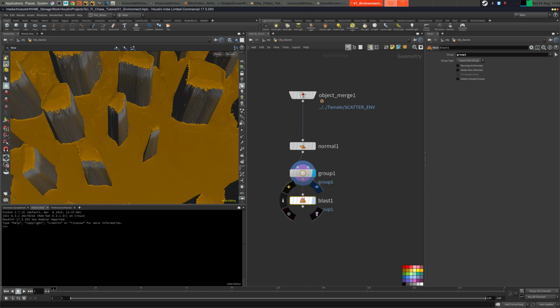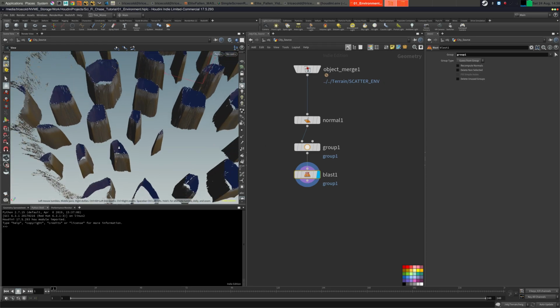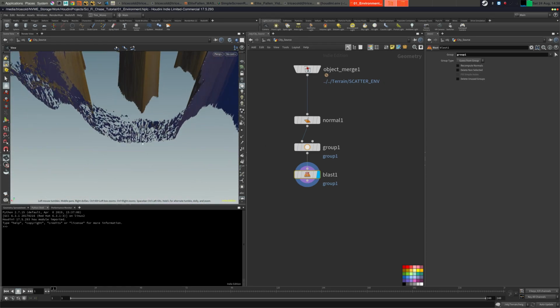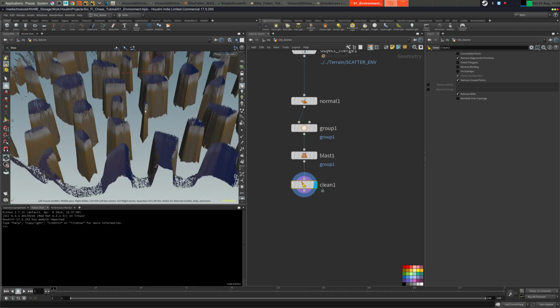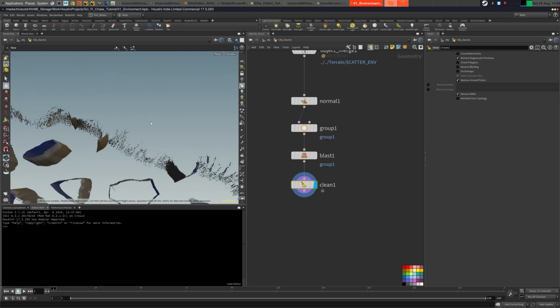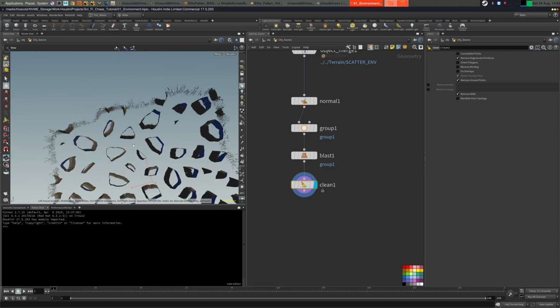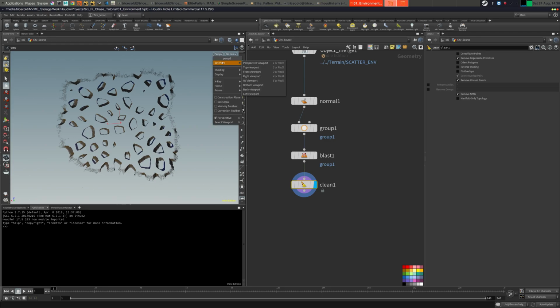It's taking a while. Okay, obviously we have some dodgy geometry, so we're going to put another clean node under this just to get rid of some of those holes. Okay, I guess something must have changed because I wasn't getting these edges. So okay, we can hand clean them too. It's pretty straightforward. It's a city after all.